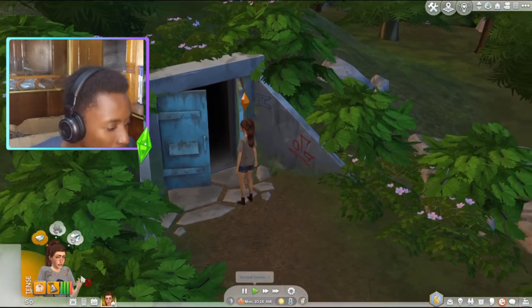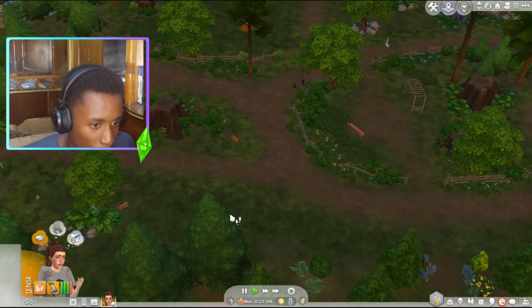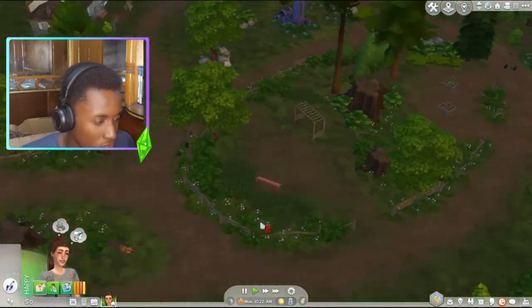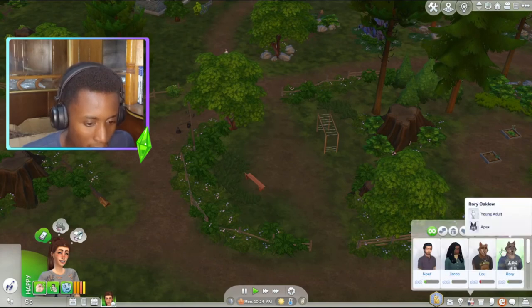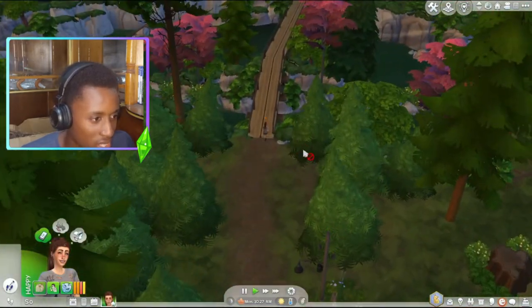Okay, so we've tried twice and we haven't found anything. So I'm gonna go back home and fix our sleeping and eating situation. And maybe we can also invite Rory around and see if she will give us the cursed bite, because I have a plan for this series.